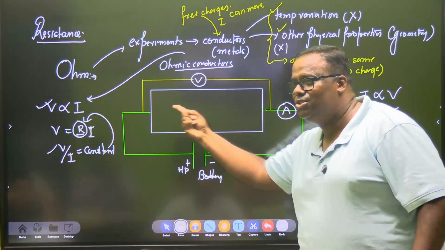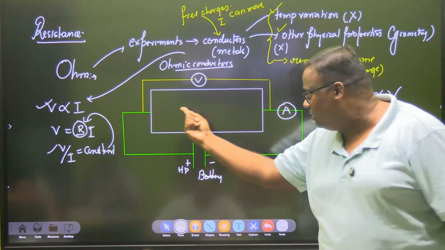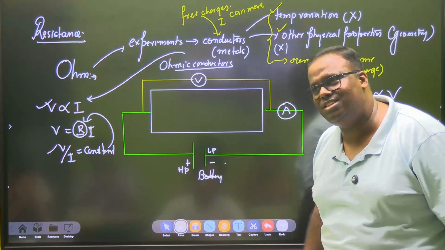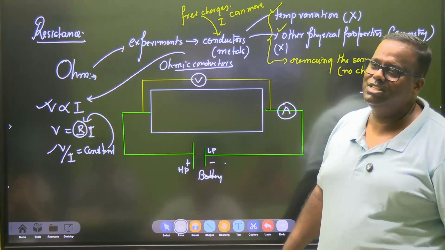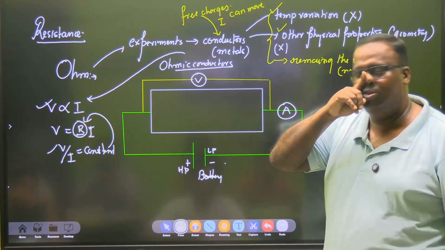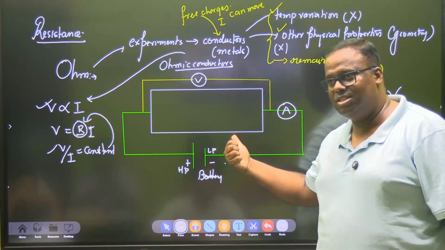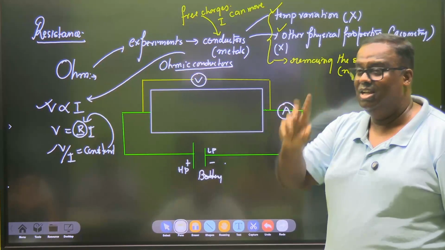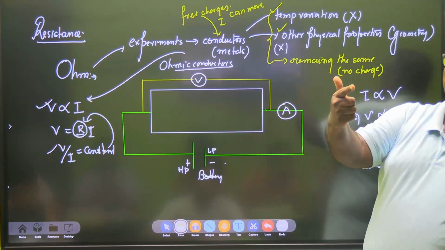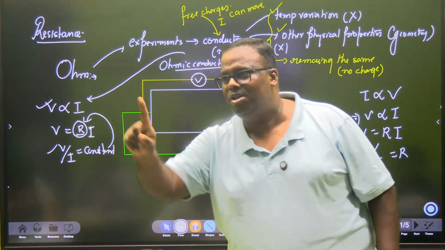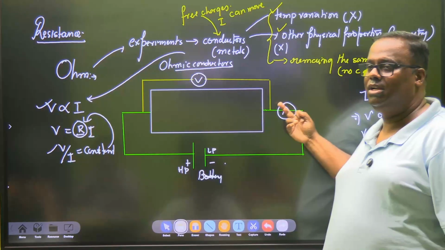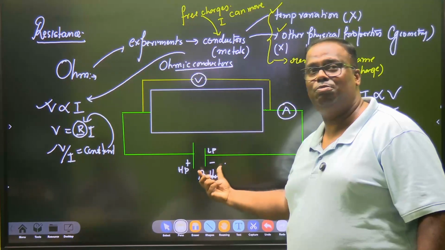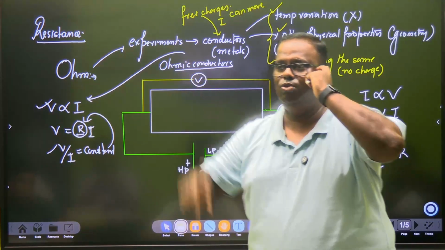How many amperes go through it? 1 ampere goes through it. At that time, the child is said to be, you have such a nice girl, she is offering a resistance of 1 ohm. So how do we say it in English? The resistance offered by a conductor is said to be 1 ohm when a current of 1 ampere flows past its cross section when the ends are maintained at a potential difference of 1 volt.